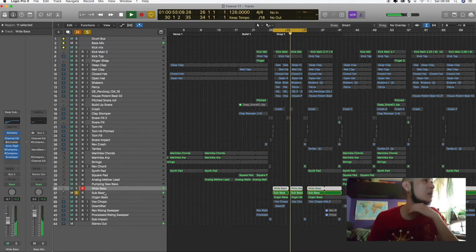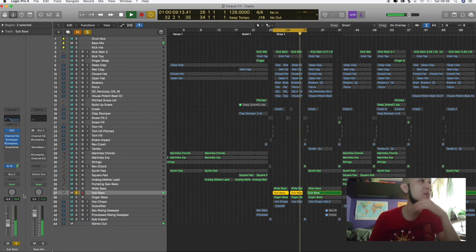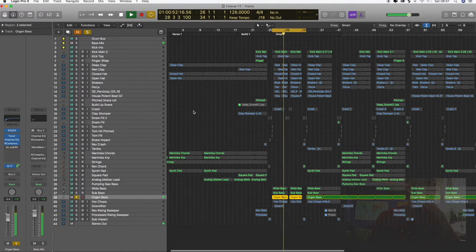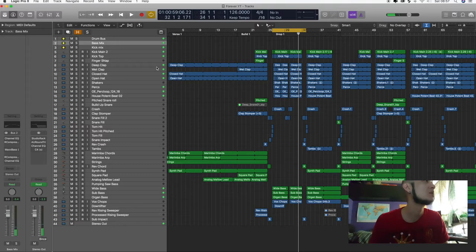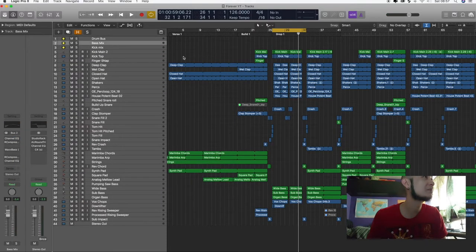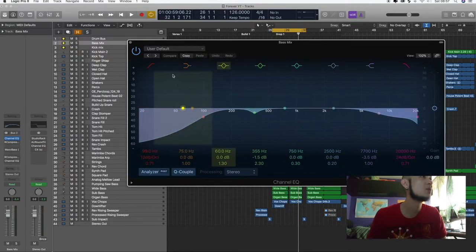Here we've got the sub bass. It's not really doing much, it's just more for feel and rhythm than anything else. And finally the organ bass, which offers most of the tone and it's the main sound that I'm going for. Yeah, let's just sort out the bass line first. So here on this bass mix, I added a bit more EQ. Just take out more of the lows again.